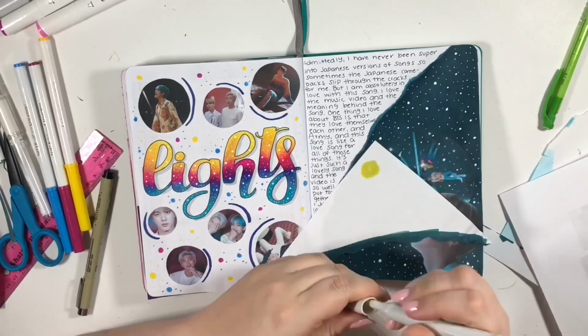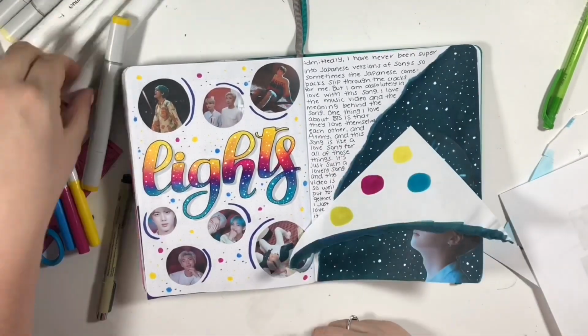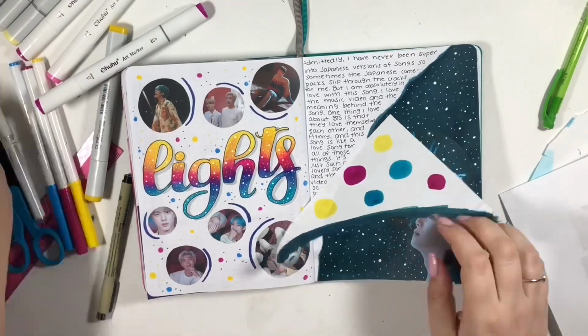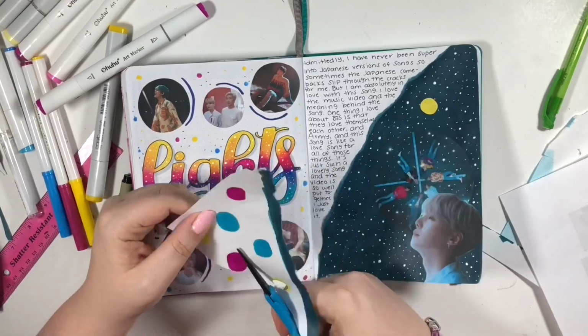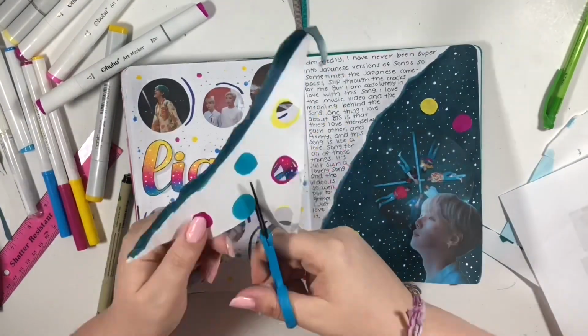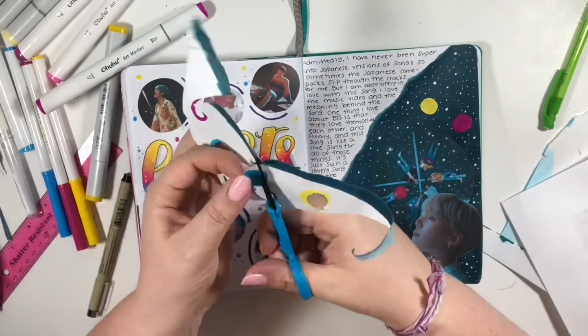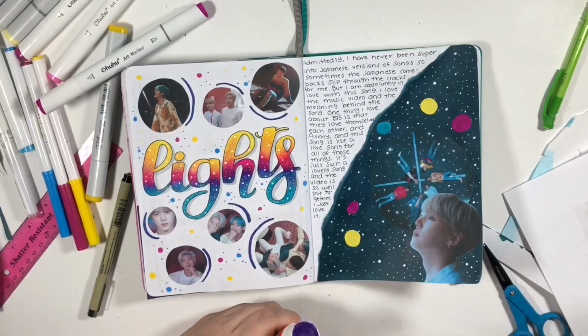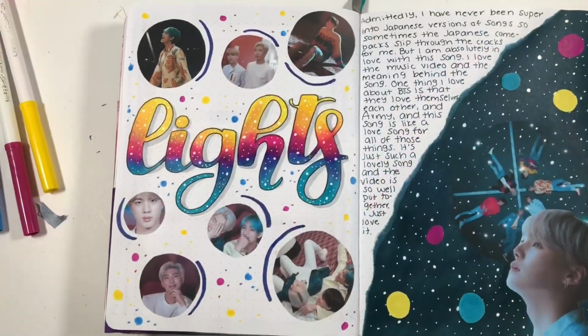It's super pretty. And here I'm just adding some polka dots because I didn't feel like the 2 halves of the spread were going together as well as I wanted them to. I pulled color from the picture of them laying on the ground for the lettering, but I feel like it's too small to really bring all of the color together. So I just wanted to add some polka dots to bring the 2 sides together.